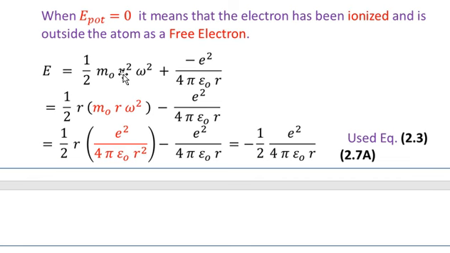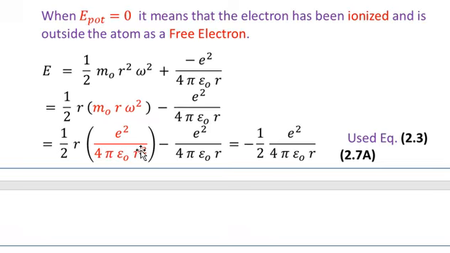So you see that I have taken r common from this one, and then in the parentheses I have m naught r omega square. So one r I have taken common outside this parenthesis, and the other quantity is that this plus sign will be changed by the negative sign. So we have a minus e square over 4 pi epsilon naught times r.